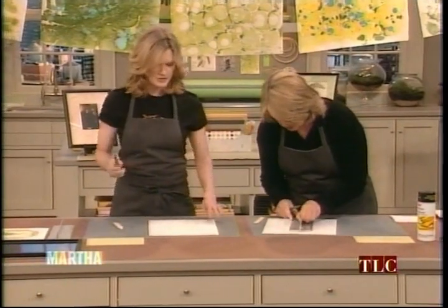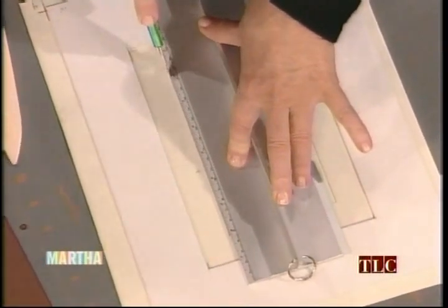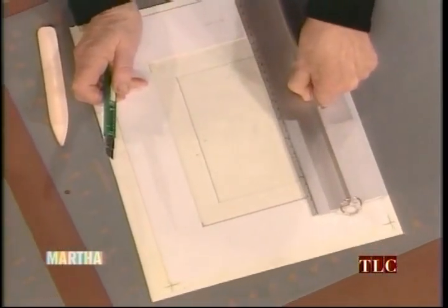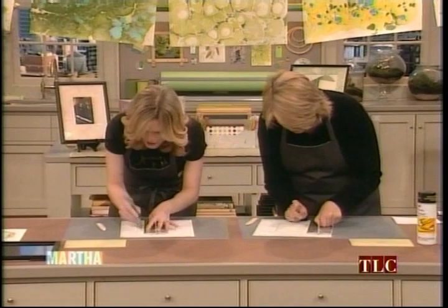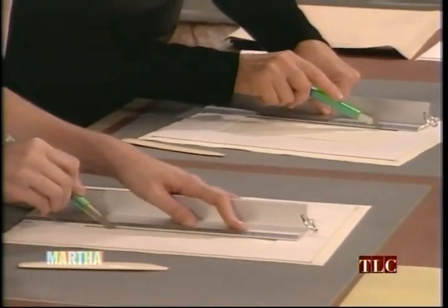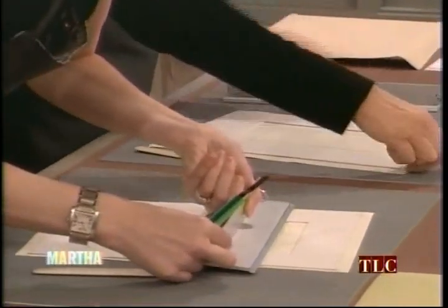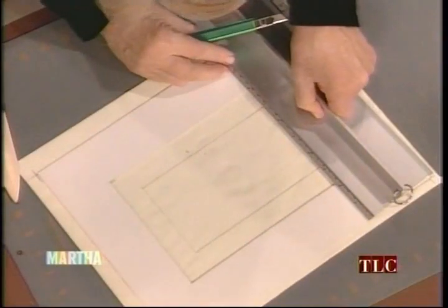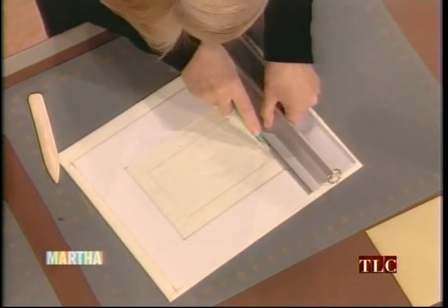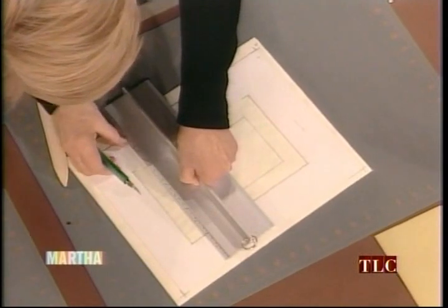We've cut and marked a rectangle in the center. We don't want to waste that, so we're going to cut it out with an exacto knife. You can use a ruler if you like. You can take your craft projects with you anywhere and just cut this out. Notice we're cutting on one of those self-healing surfaces, which you must get — you're not allowed to cut on your dining room table or kitchen Formica.